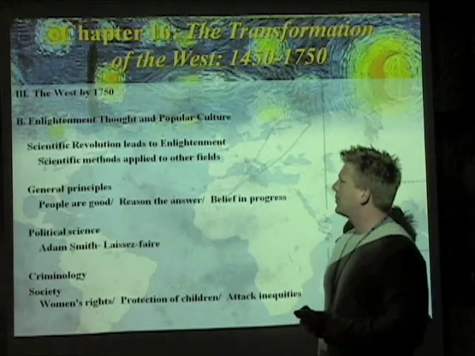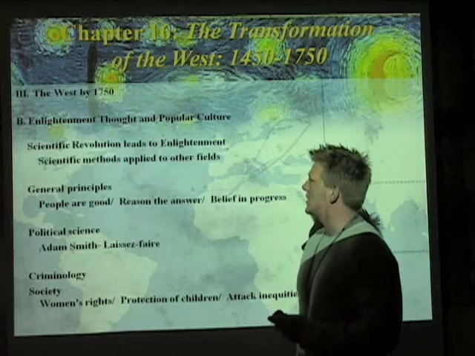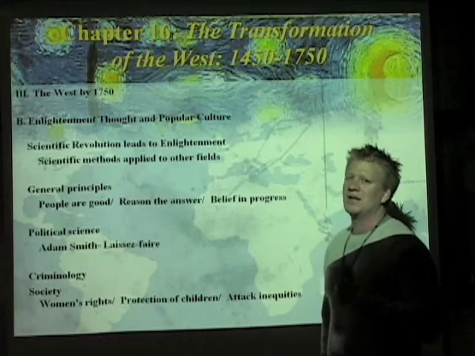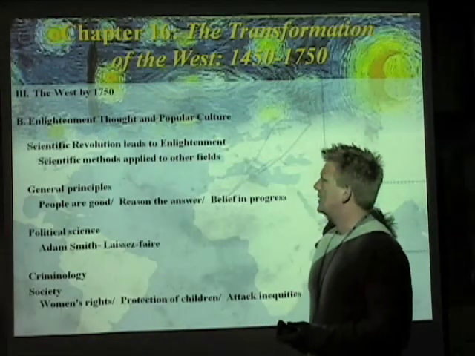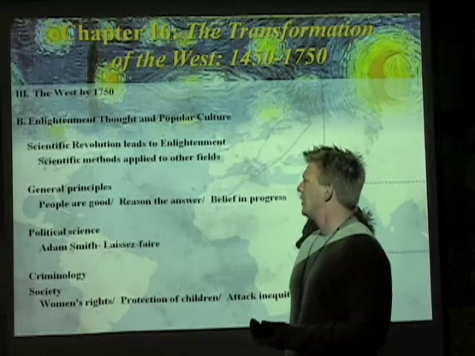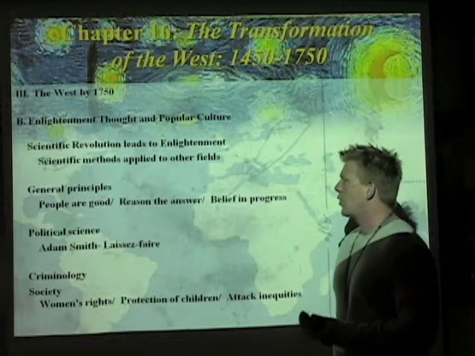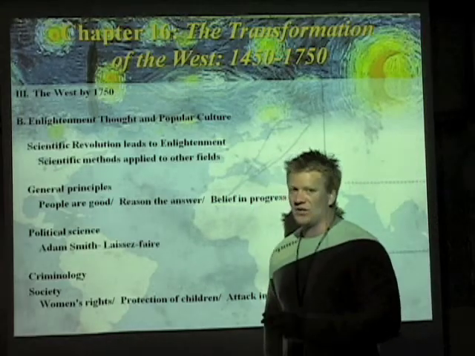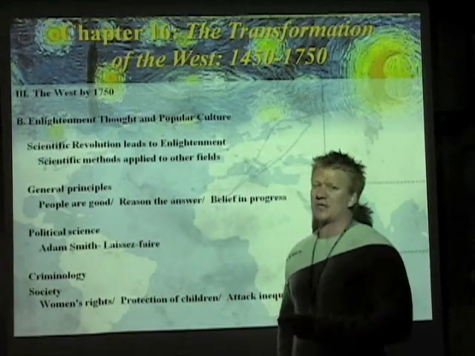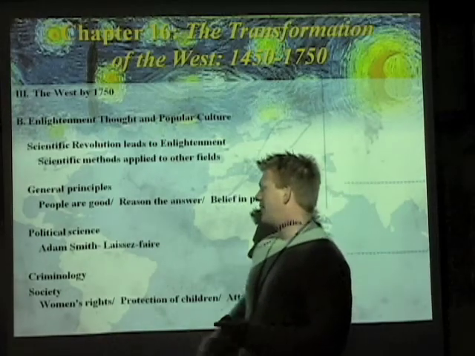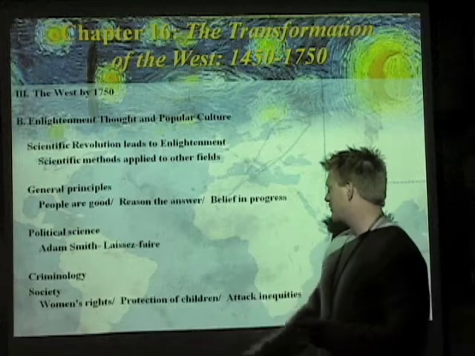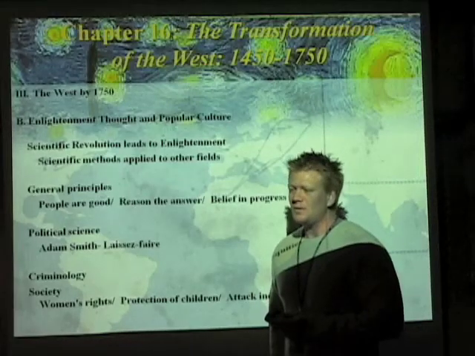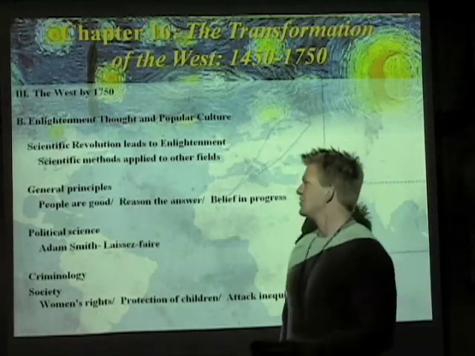The Enlightenment thought and popular culture. Scientific revolution leads to the Enlightenment. Scientific methods applied to other fields: philosophy, religion. General principles: people are good, reason the answer, belief in progress. Political science, Adam Smith, the laissez-faire, dealing with the economy and the principles in economy and the markets. Criminology, society, women's rights, protection of children, attack on inequities. And so basically coming up with better justice as well.